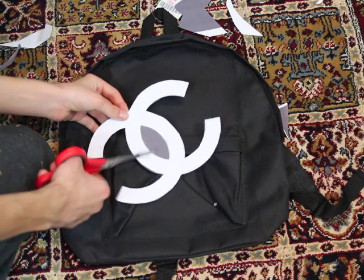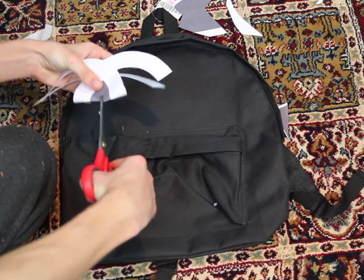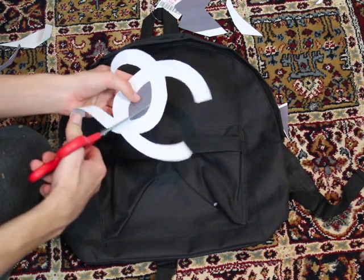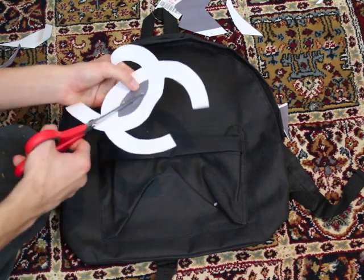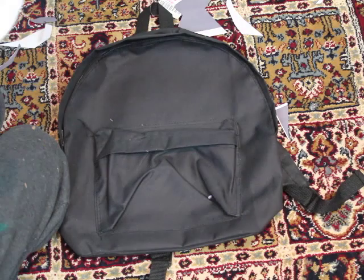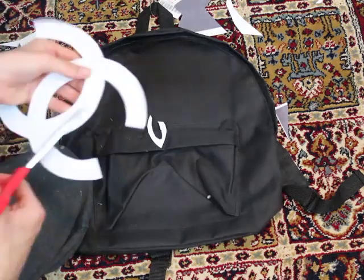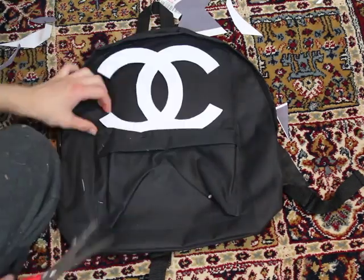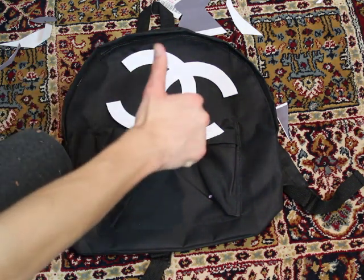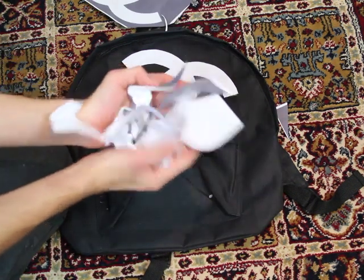To cut out that middle piece, you just want to fold your logo in half and make one cut into the middle, and now you can cut out the middle piece of your Chanel logo. Perfect! Please keep that paper trash, because we're gonna need it later on.